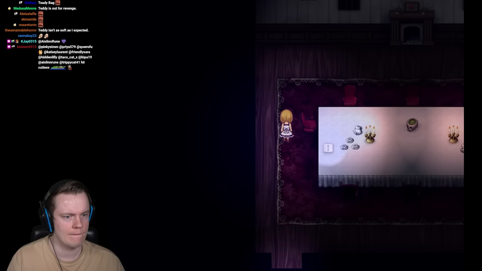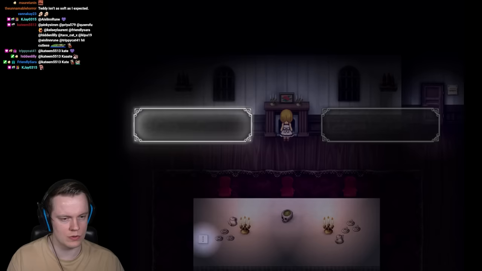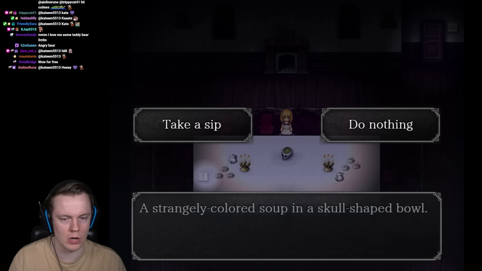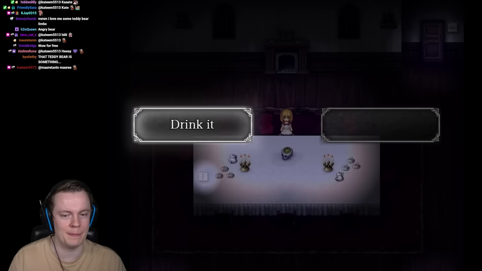Can move the chairs, or can I? I can only move that one out of the way. A spacious fireplace. Look inside. Dot dot. Nothing but soot. There is definitely a poison-looking thing. A strangely colored soup in a skull-shaped bowl. Take a sip. Really? Yup. What could possibly go wrong?